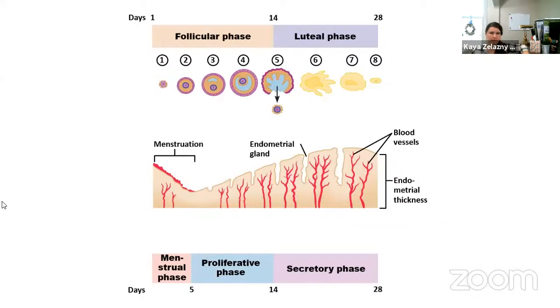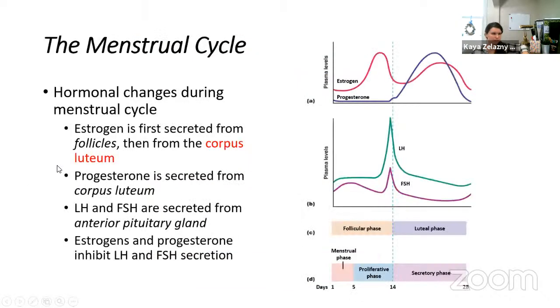So here's the big map of what's going on, comparing at the top our ovarian cycle, and at the bottom our uterine cycle. So the tricky part about this stuff that's really triggering these changes, but also takes some careful attention, is the hormonal changes. So it's important to realize where these hormones are coming from.